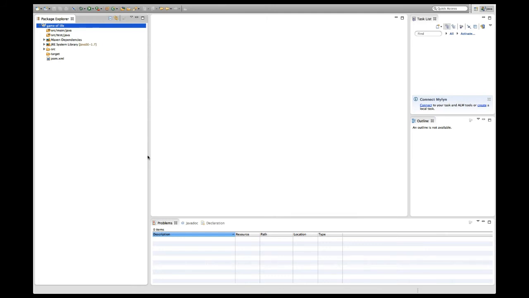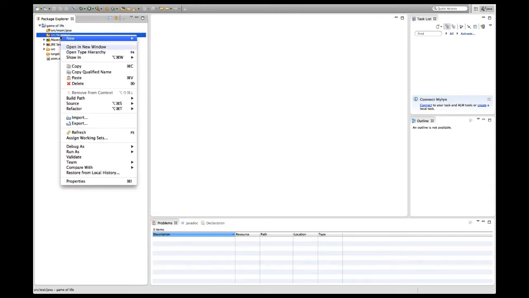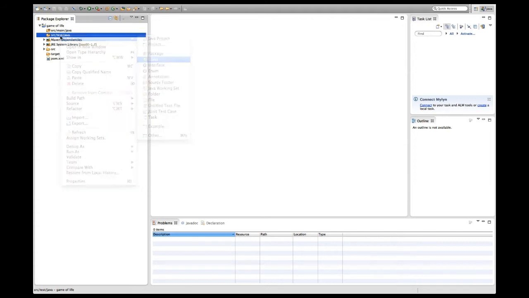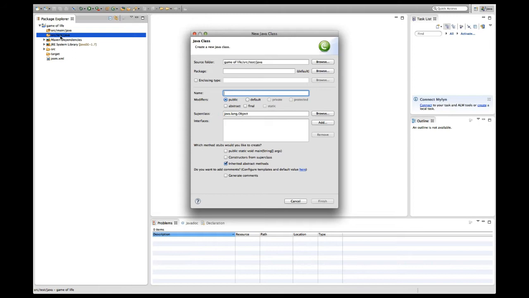What I did so far is I downloaded the Eclipse Kepler distribution for Java developers, and I created a simple Maven project with a JUnit dependency so that I can easily do some test-driven development. Okay, and I guess it's best we jump right into it. I'm going to place the logic for the cell update into a class named Cell.